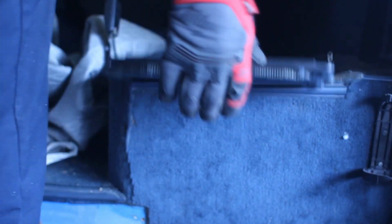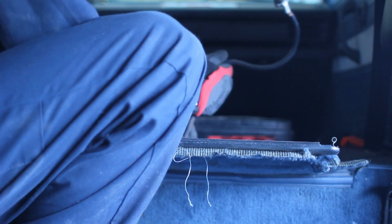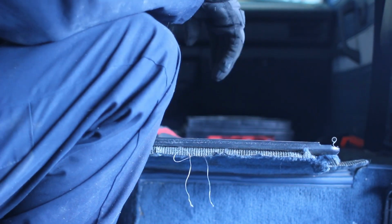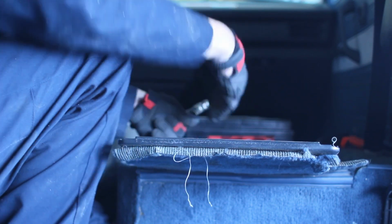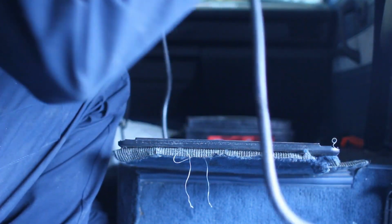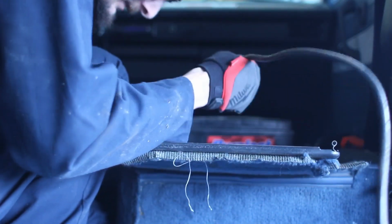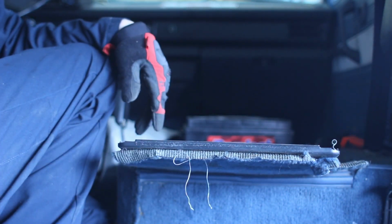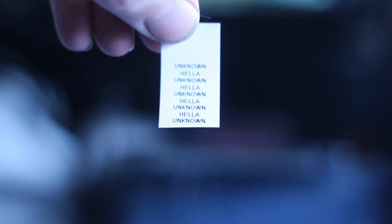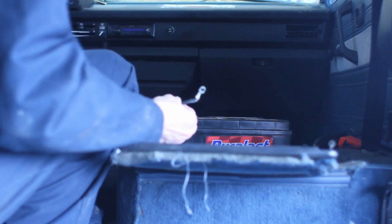Okay, let's get that battery thingy. Oh, I see her. Alright, so this is the starter motor positive cable, that will not be used because we don't have a starter anymore. Okay, I think we can pull this other guy through. I labeled it Unknown Hella.